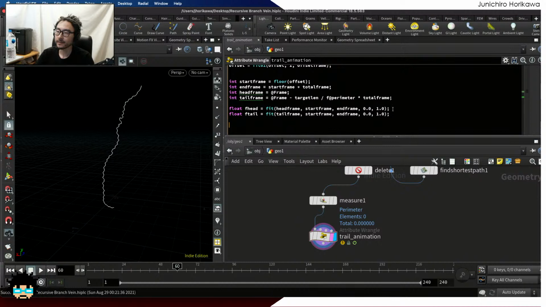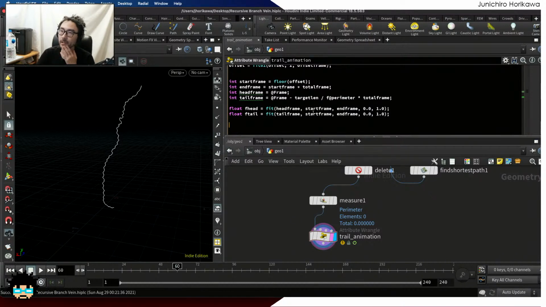Now that I have the U value for the head somewhere around here, and the U value for the tail somewhere around here, using these two U values, I can determine the position for those two points on top of the curve. Then after I get those values, I can then trim out the curve based on that information. Let's see how I can do that.